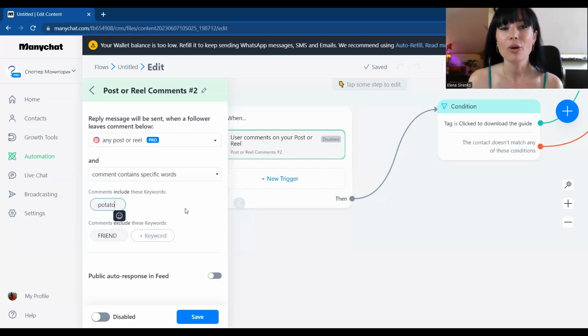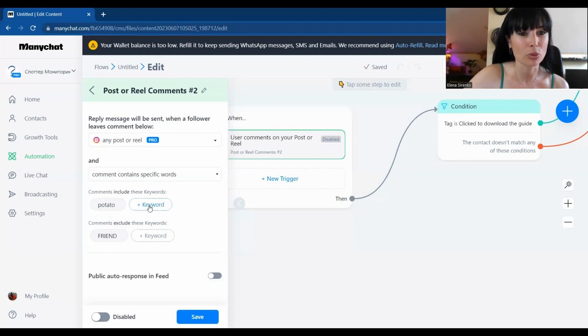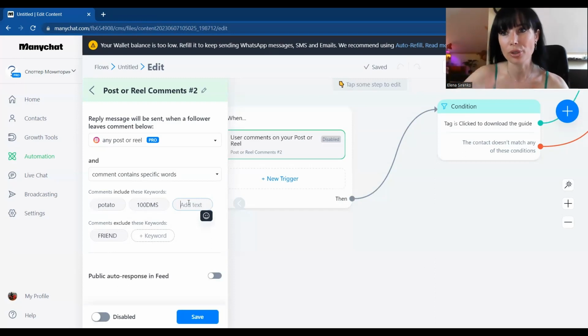They can be funny, for example one word and one number, like 100 DMs. It doesn't matter if it's lower case or upper case, the bot will still understand the word.